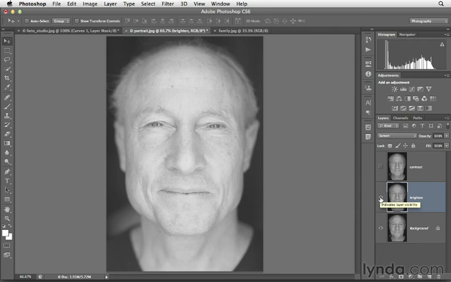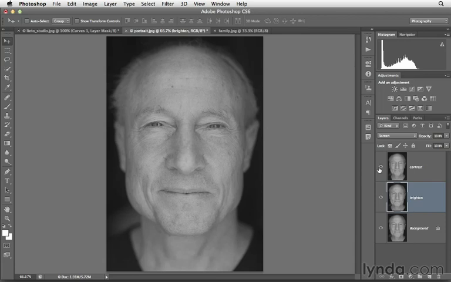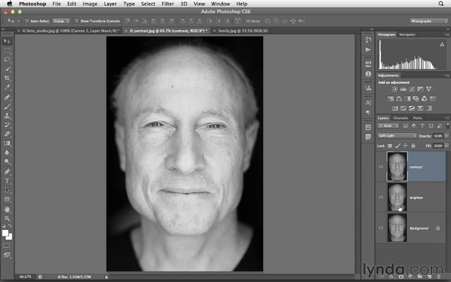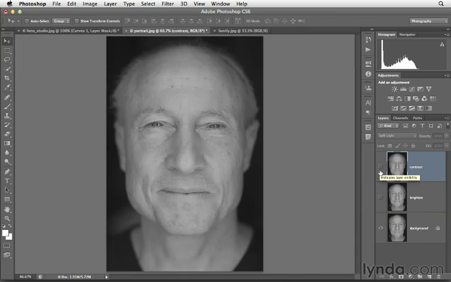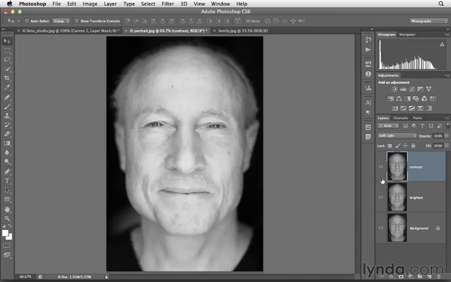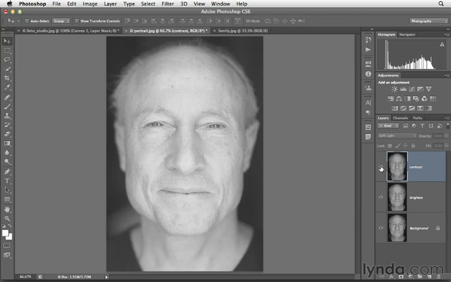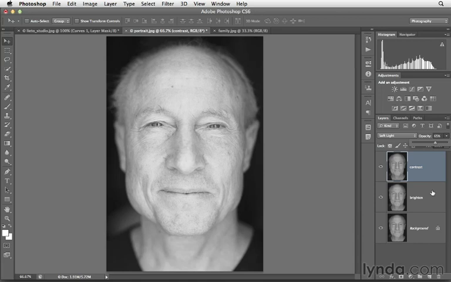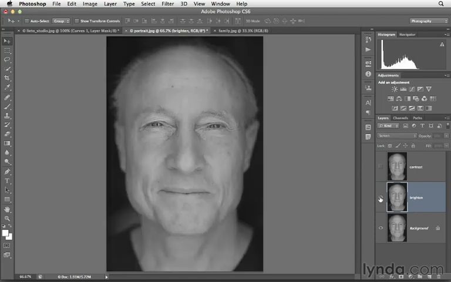I need contrast. So we'll click on this topmost layer and target that one, and then choose the blending mode, say, of soft light. And by doing this, this will now have this really nice contrast. Take a look at our overall progress. Here's before, and now here's after. And even more, we can then dial in how much contrast we want by clicking in that layer and lowering the opacity. We can also control our brightness by clicking in this layer and then lowering the opacity of that blending mode. And we can find the sweet spot for our image so that in this case, this portrait, it has presence and intensity. Again, here's that before and then after.